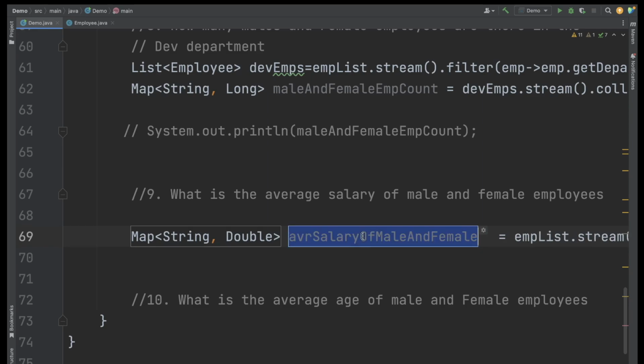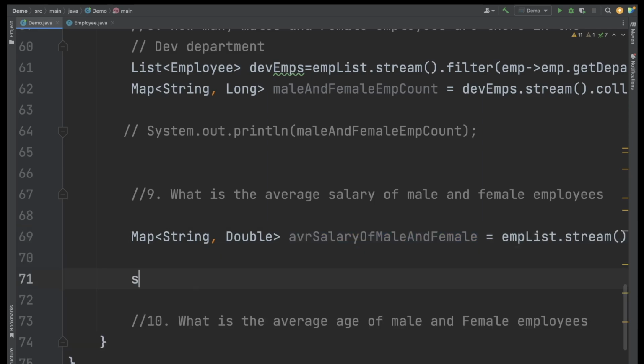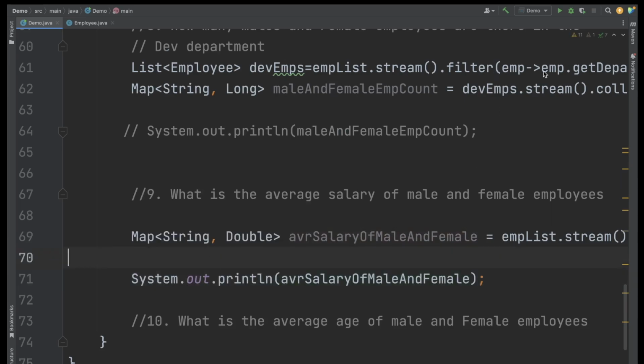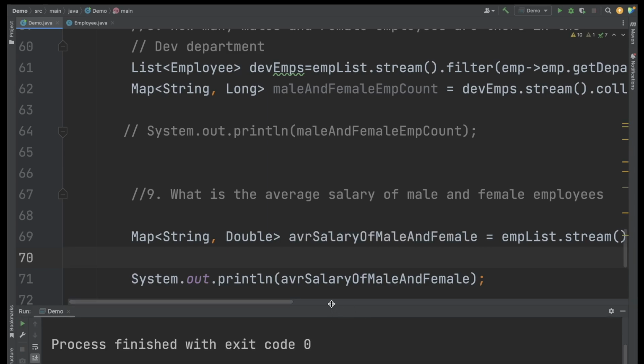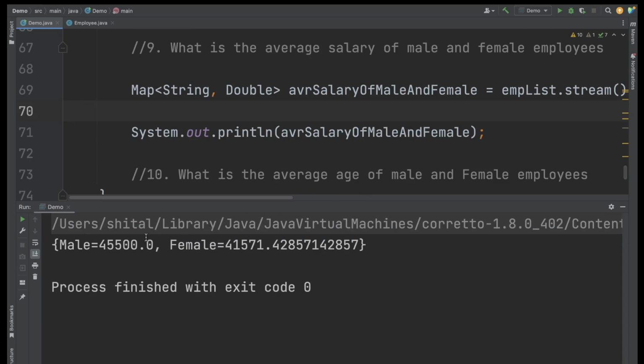Let's save it and print. If we save and execute it, we will get the average salary for the male and female employees. See here, the average salary for male employees is this much and average salary for female employees is this much.